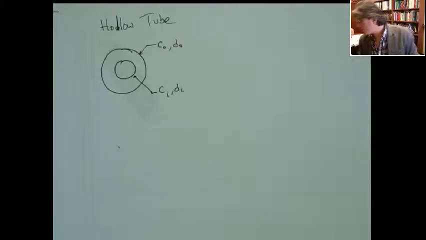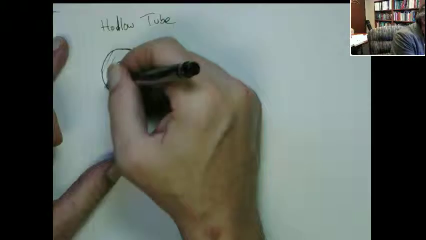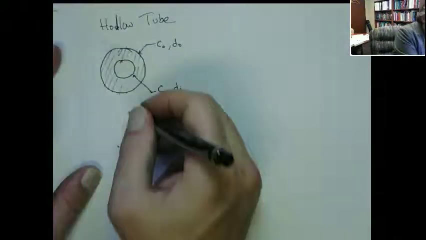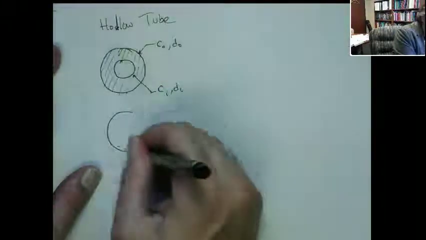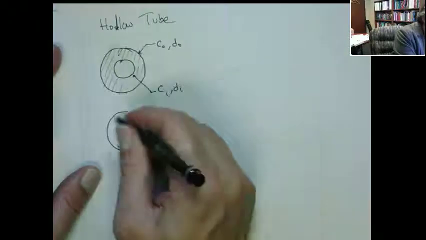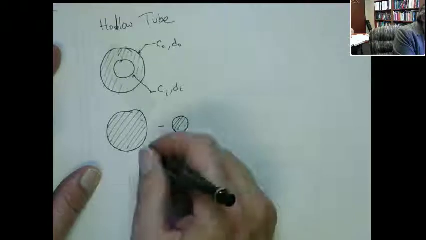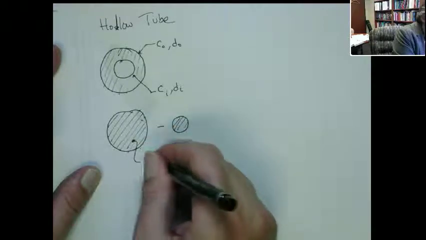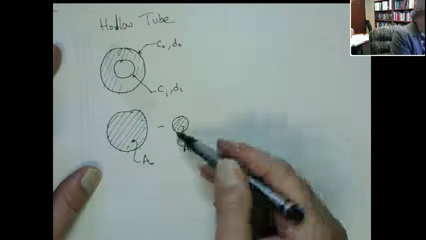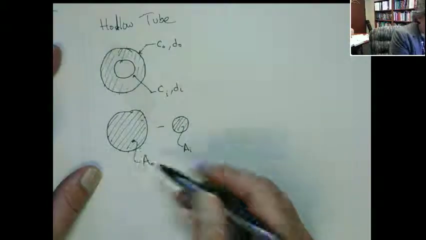And actually, we use this a lot more when we do beams. This is the area that we want to do. Right? So if I break that up into 2 areas, outer area minus the inner area. Okay? This is the outer area, and this is the inner area, right? So that's the area formed by the inner tube that's bored out. This is the one formed by the outer area.